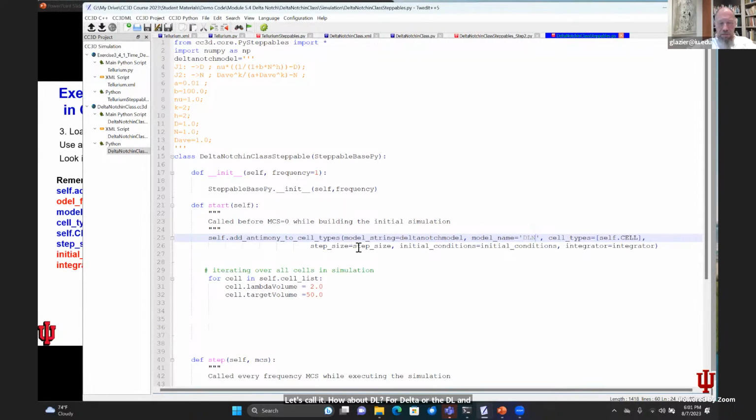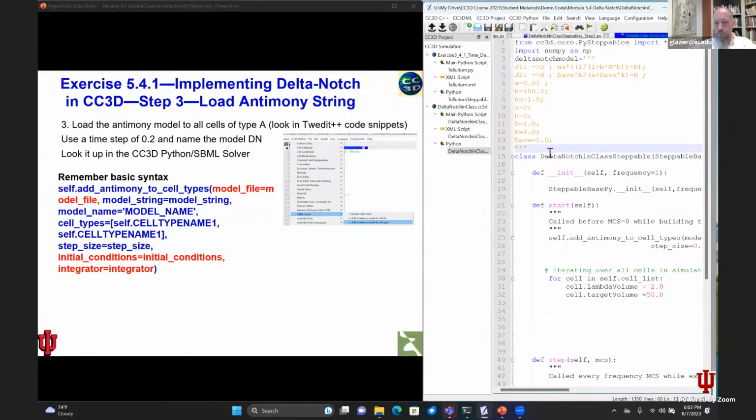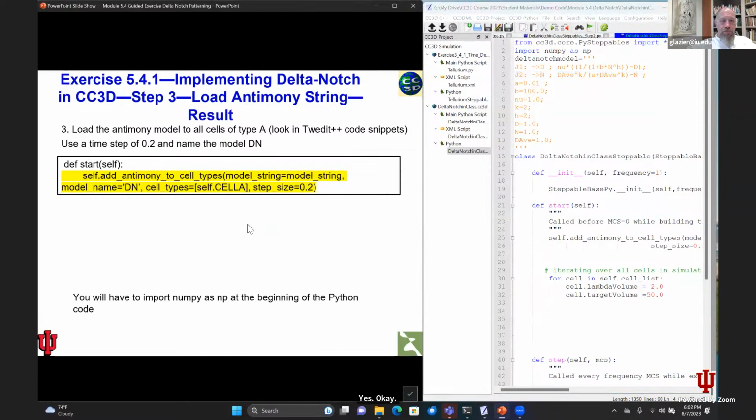Step size, I think I gave you a value for step size, didn't I? 0.2. And I said, get rid of initial conditions and integrator. Thank you. Is that right now? Okay, we've added our antimony model.